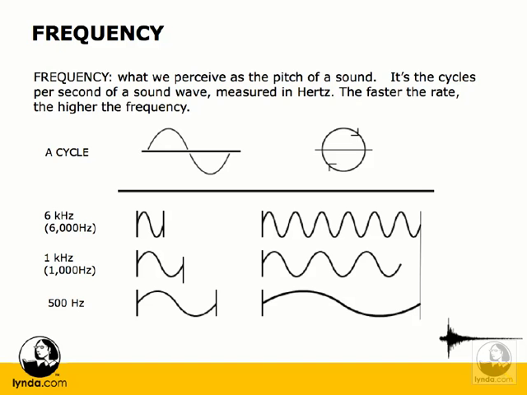First we have a complete cycle of a sine wave. On the left we have it in a linear display, and on the right I've slid the bottom half around just to illustrate that a cycle means a complete revolution, or once around, so to speak.